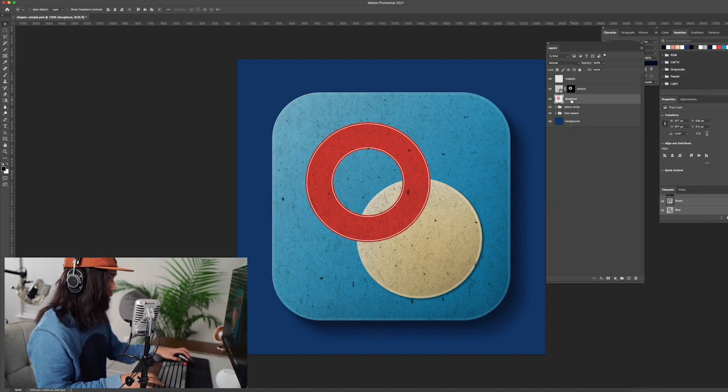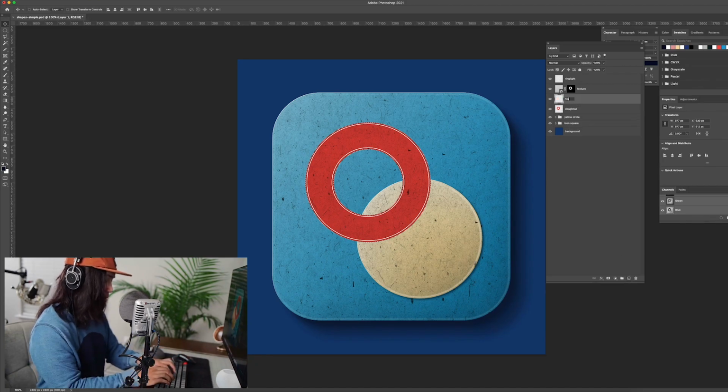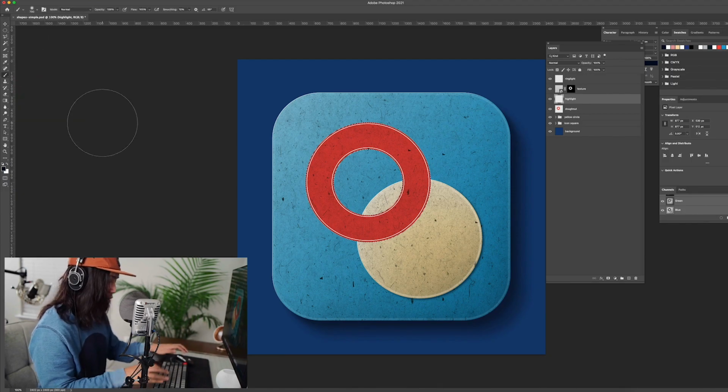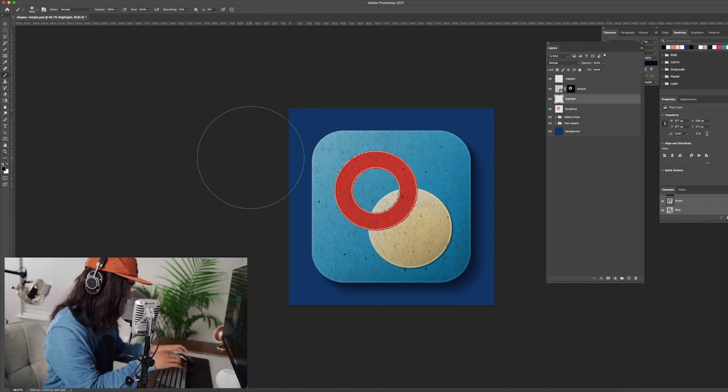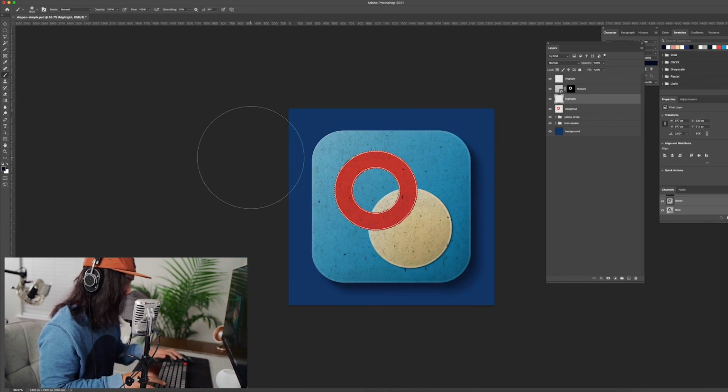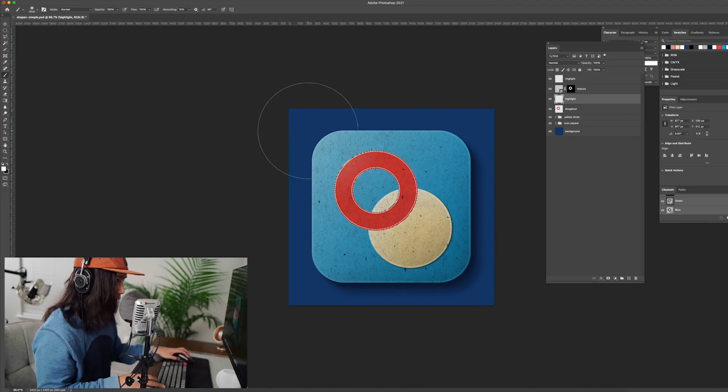Command click my donut layer. Create a layer above that. Call that highlight. This is a fun one because it's a more unique shape. So let's paint over that unique shape. Set the color to white and let's paint that highlight there. Ooh, yeah, that's looking pretty sweet.